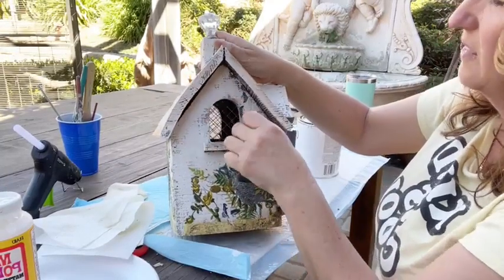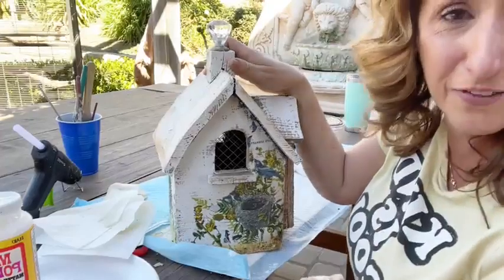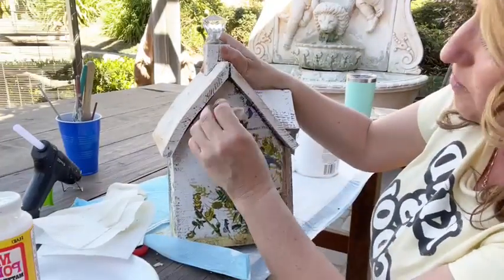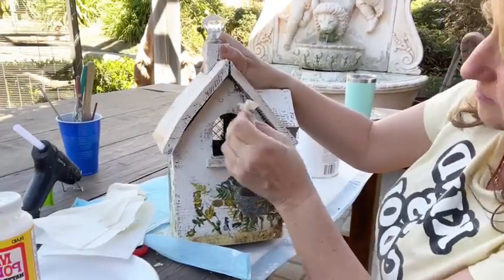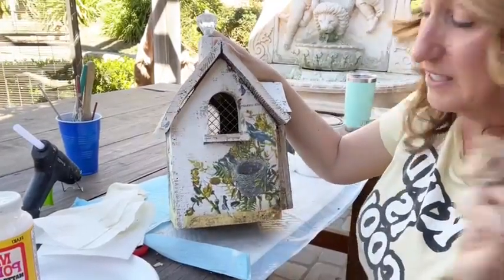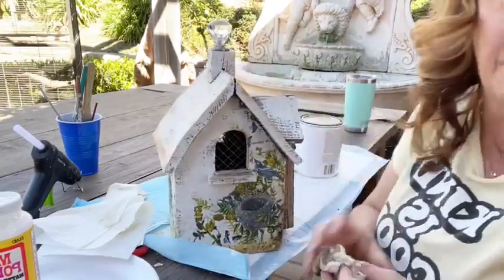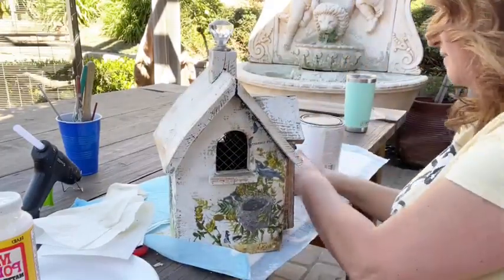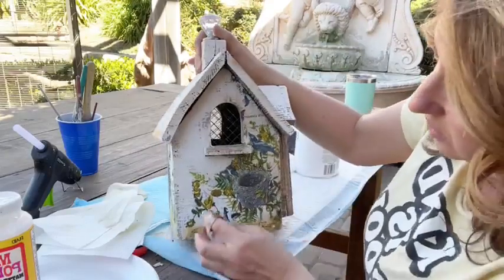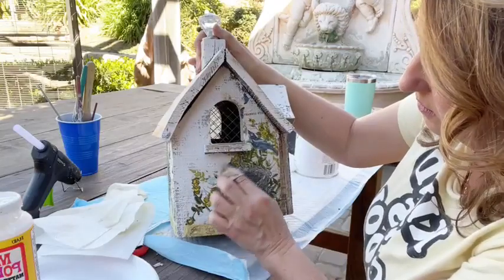I have to sneeze, you guys. Sorry about that. Our jasmine plants are blooming and those darn things just make me sneeze. That's when I know spring is coming. I smell those jasmines and I'm like, oh, I love the smell of them, but boy, do they kill me. I need a Zyrtec.